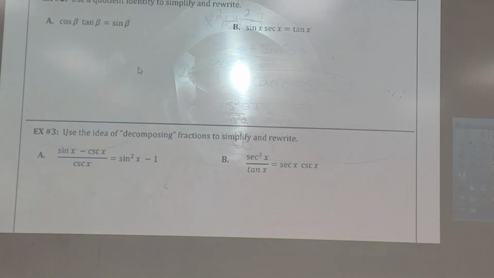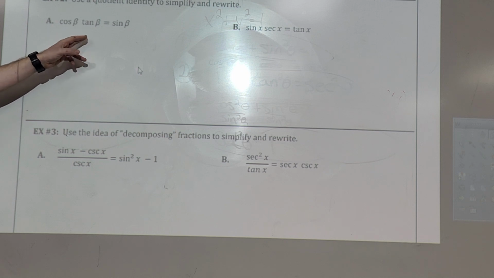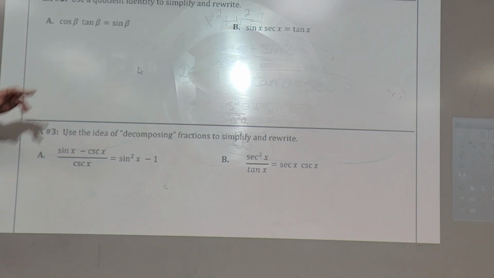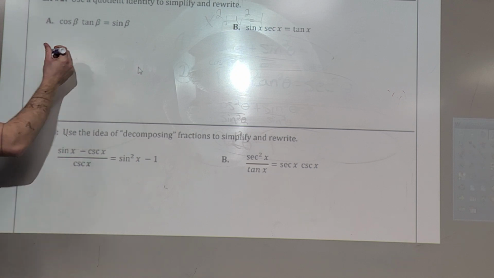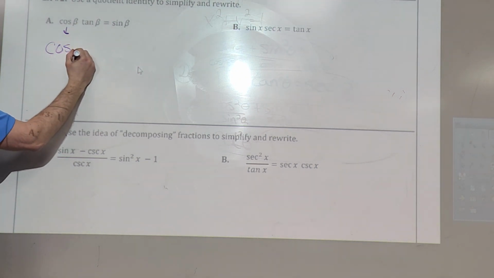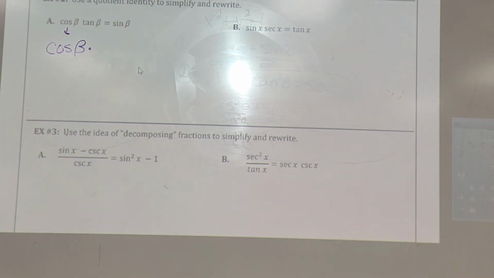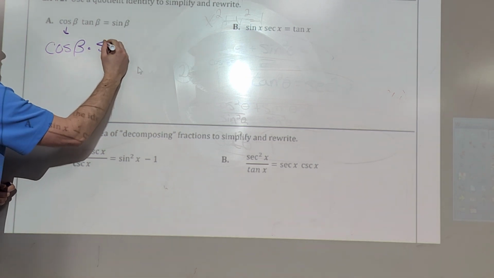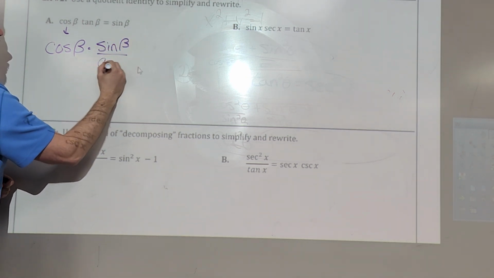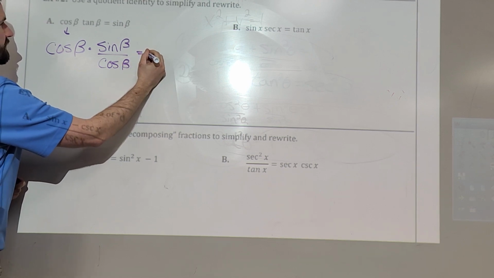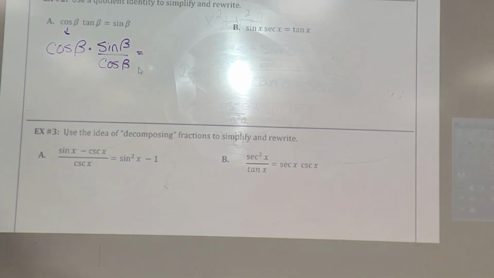right. You did have a question like this on the practice test, and I'm going to let you know right now. These look really scary, but they're not. What I do anytime I see a problem that says simplify the trig ratio and they're all not squared, I'm going to convert them all to cosines and sines. Okay? So what I mean by that is cosine is just cosine, right? Can I convert tan into sines and cosines? Yeah, that's sine of b over cosine of b. Those are b's, betas.